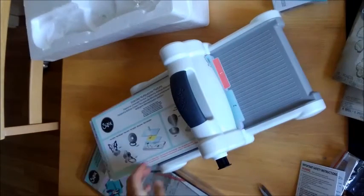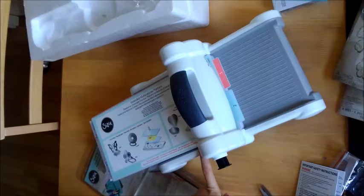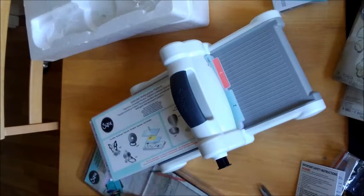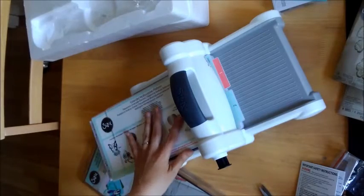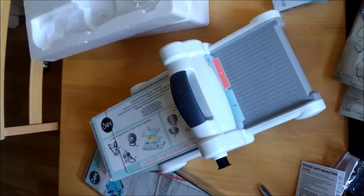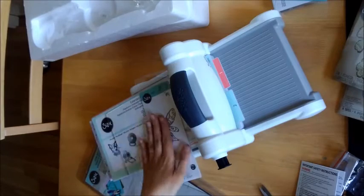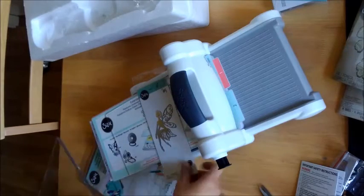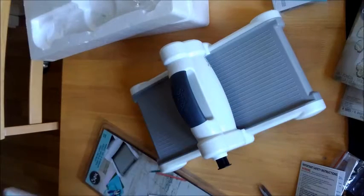From what I understand, you put, I think this is for, yeah, this is for cutting. So then you would put your cutting plate, then your die, obviously out of the package, anyway, cutting plate, then paper, then you put your die on, then your other cutting plate on top, and then you wind it through, cranking the handle.